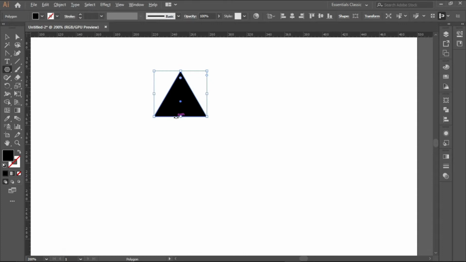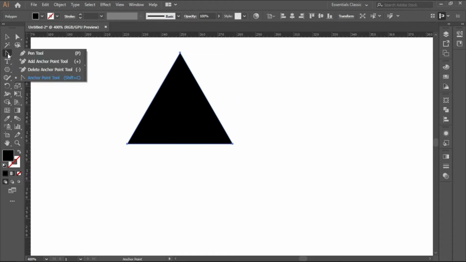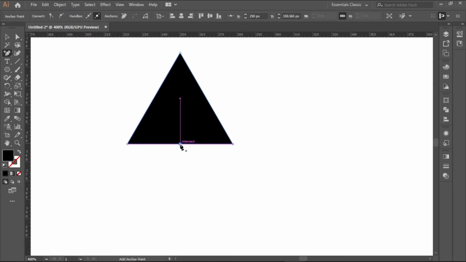Okay, so now the first thing we'll do is come to the pen tool side. We click on the add anchor point tool. So we'll look for the middle point. This is the smart guide. This pink line that is showing is the smart guide. It really helps to quicken the work and make the work easier. So you just click there.